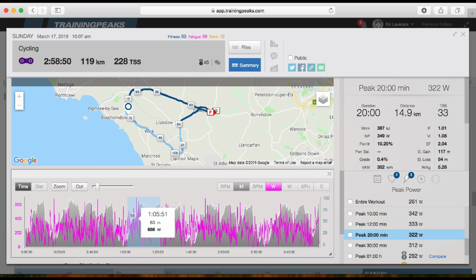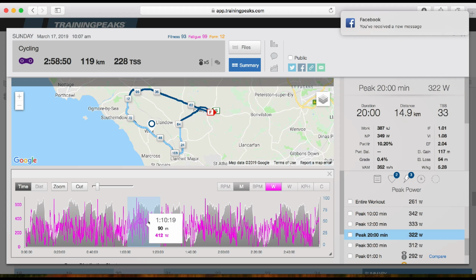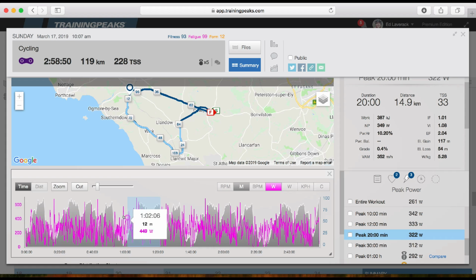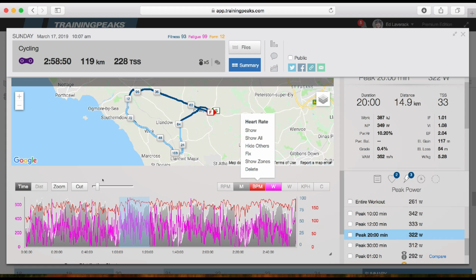Now, it's funny how when you go back and analyse a race, you can see where the efforts you made were, and where you paid the price later on. This is a point in the race where it didn't actually feel that hard. Let's bring back some of the others. Heart rate, actually though, spikes early and then gradually comes down.